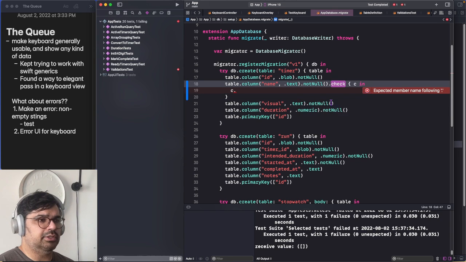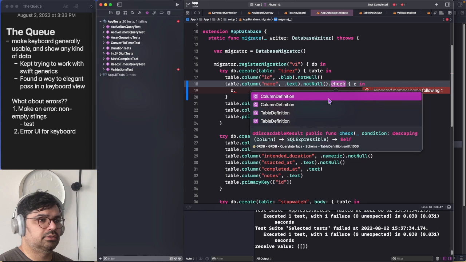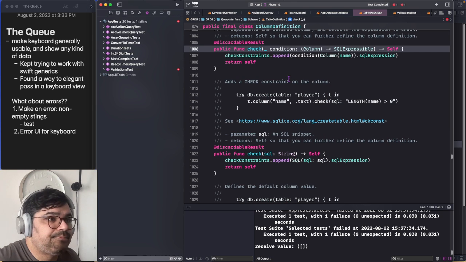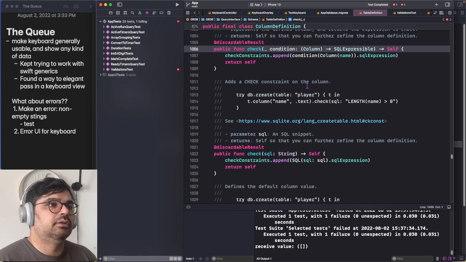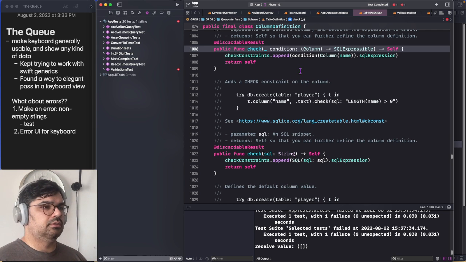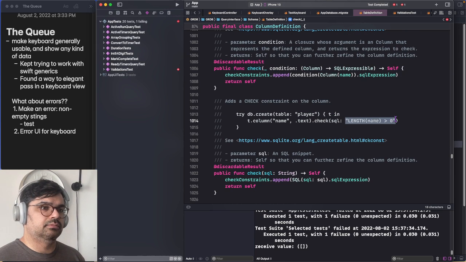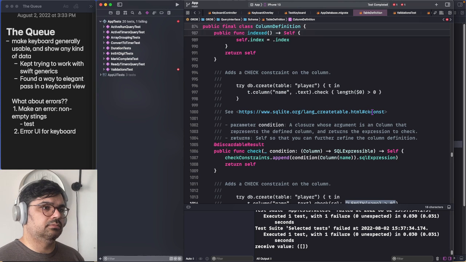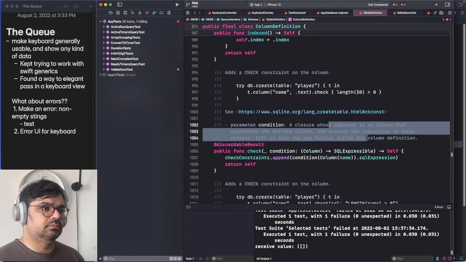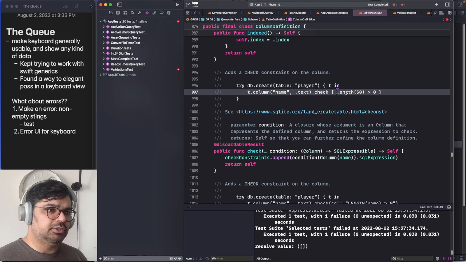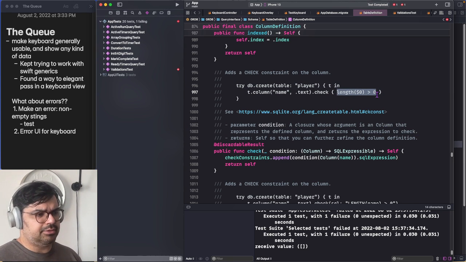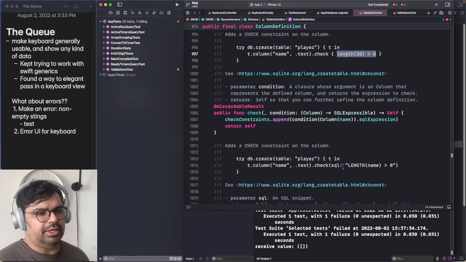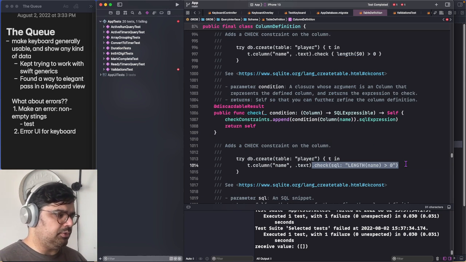I guess we could jump into the documentation. So it looks like this is a block callback back to my code. I don't think I want that. Yeah, I think I want something in SQL.